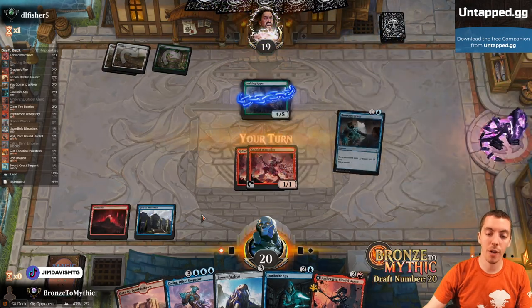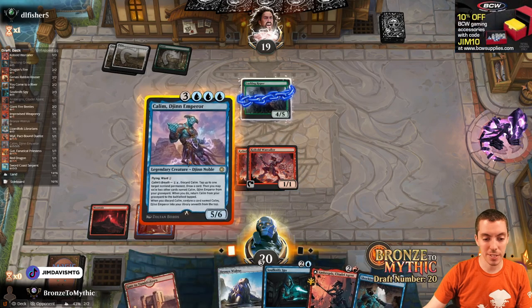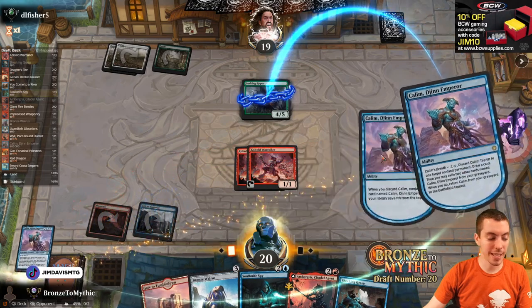Oh, the rope. Oh, no. The Rope-a-Dope versus the Emperor. That's so brutal. Alright, let's tap this bad boy down. Tap this thing down. Get the hell out of here.